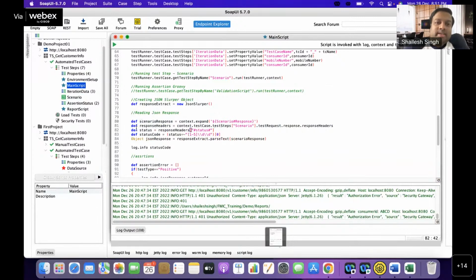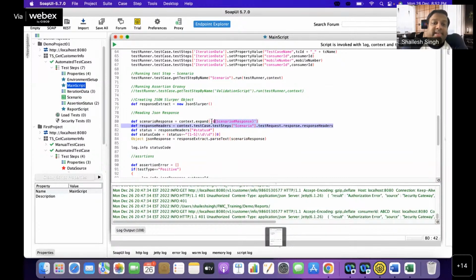Okay. So again, we have created one variable, response headers. And again, we are reading context test case dot test steps where name is scenario and dot test request dot response headers. Don't apply too much mind to understand this. If you are not able to understand, just copy paste somewhere in your notepad and you can keep on using this. This command is not going to change anytime.